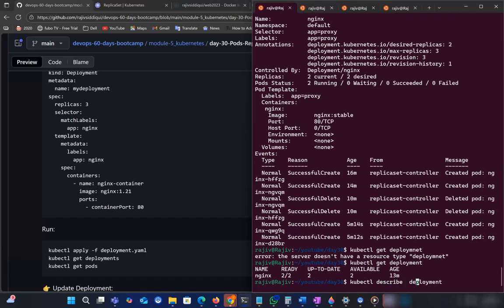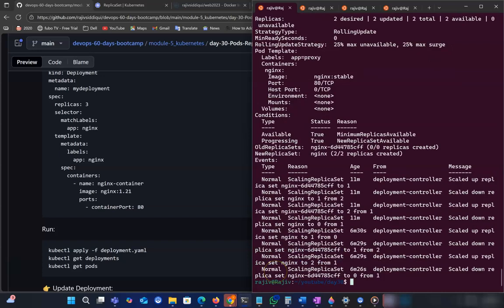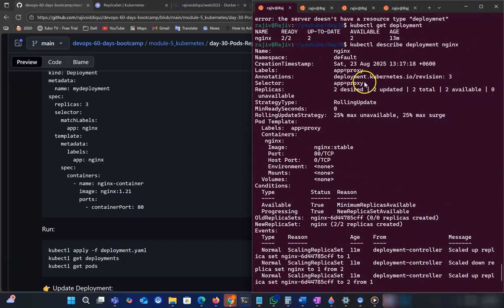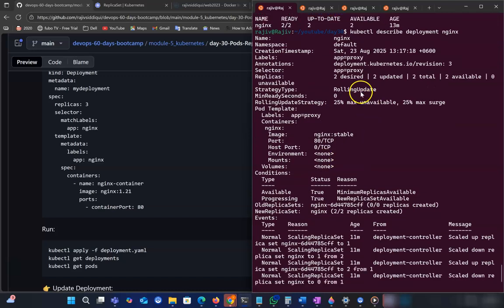Basically all commands are the same, just instead of pod or replica set, use your target one. So now we describe deployment, and the deployment name is nginx. It will show you the details of the nginx deployment.